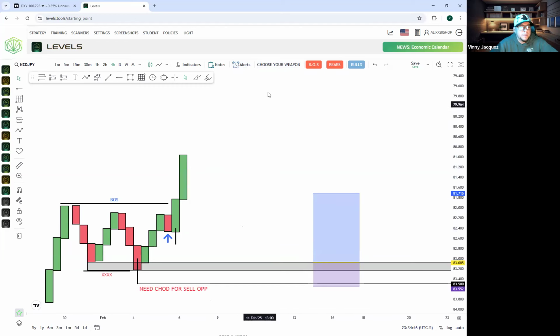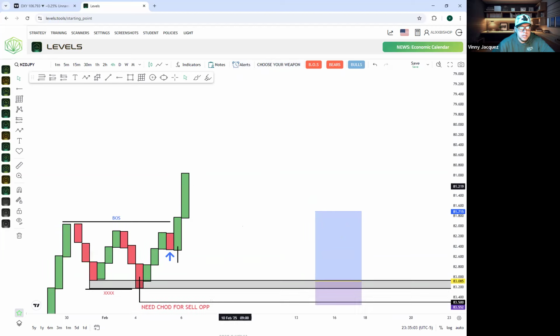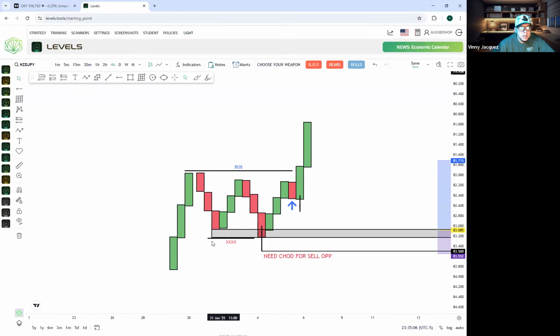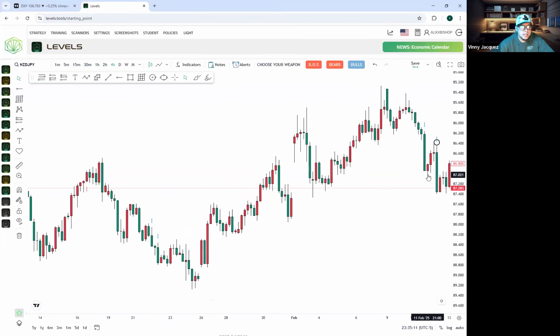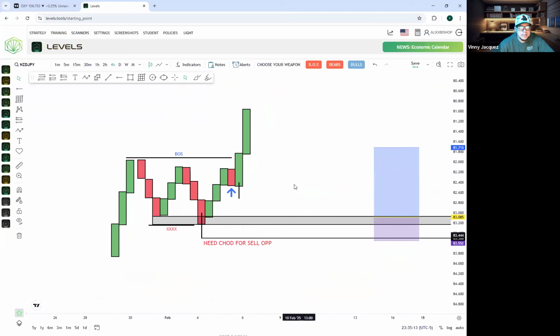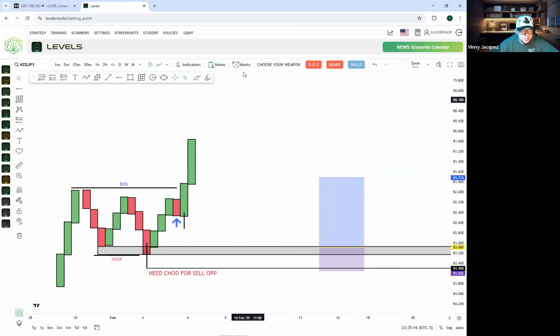So alerts, right? Guys, if you didn't know, Levels has alerts. They have about 20 to 40 alerts, I hear. If you're using Levels, take advantage of the alerts. You don't have to use anything that's right here. Levels is literally a clean chart you can use, with no indicators, nothing. You can use this as a naked chart and set alerts. How do you set alerts? Right here. But I also need a line, because I need numbers right here.